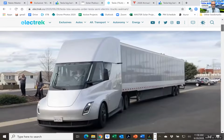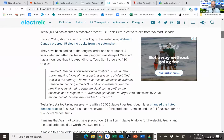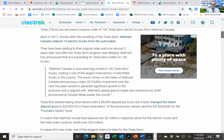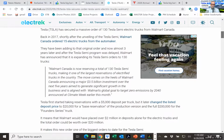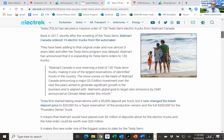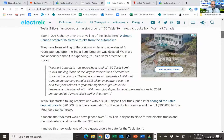I don't know what Tesla's saying now about the release date, but Walmart thinks it's real. And like we saw with Rivian, with Amazon investing in Rivian, Rivian has a plant here in Central Illinois in Bloomington Normal, and they're gearing up for real manufacturing. So there will be a real pickup truck coming out of them, and then a platform for light duty delivery trucks, which is what Amazon wants to make.